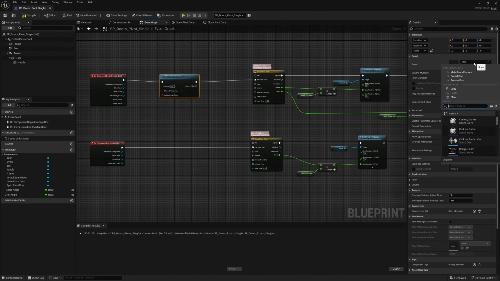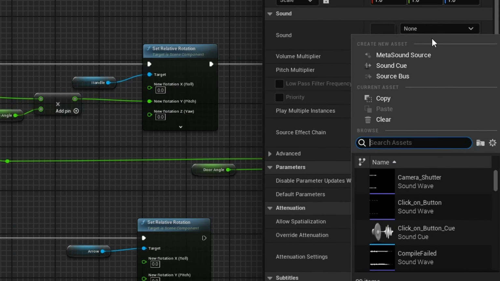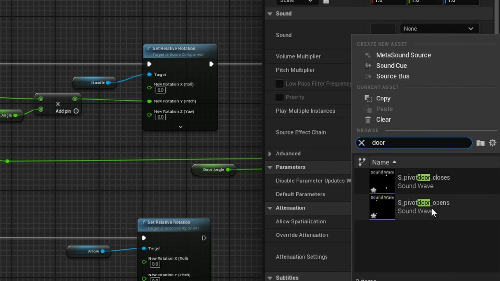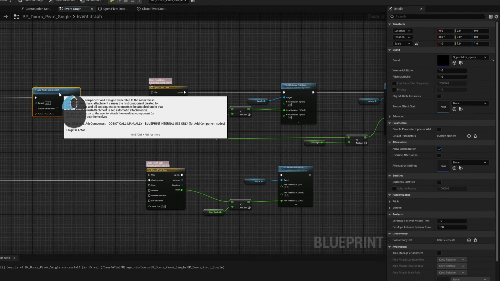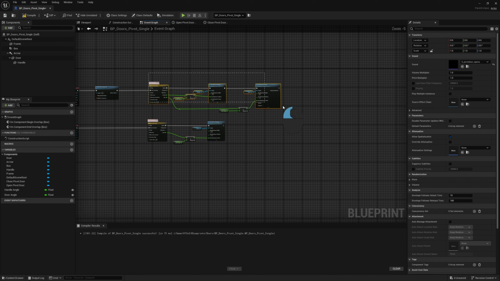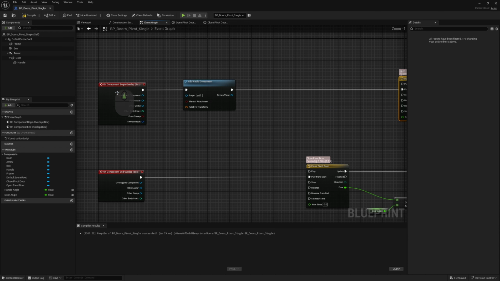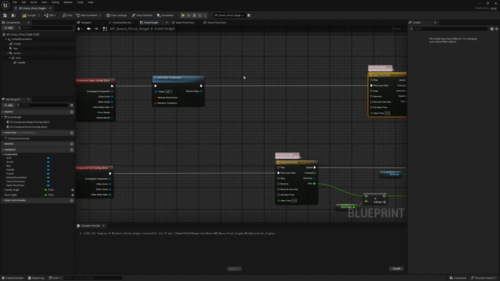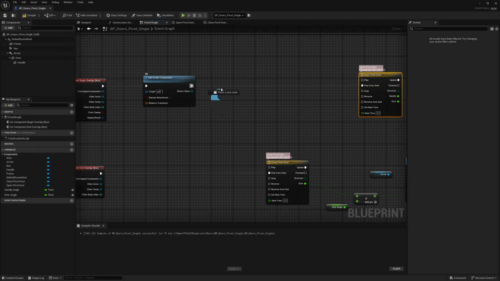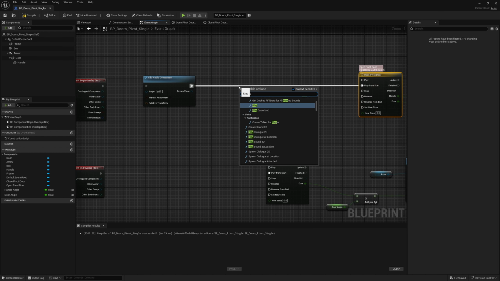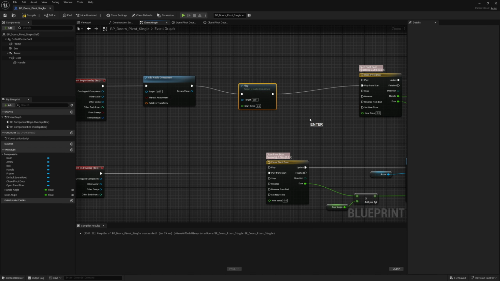And I'm gonna look for a door opens here. So when the door opens, when I overlap that door, it's just gonna play. I need to do the play here. And this is my target here.